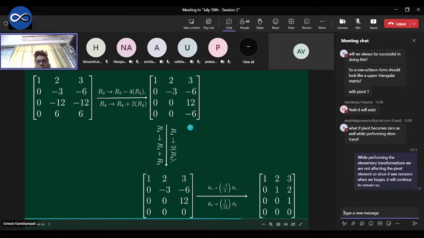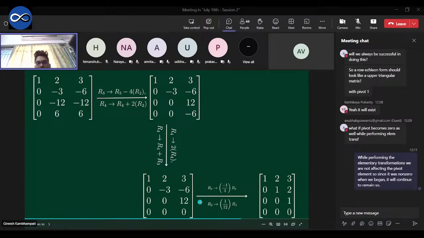Now we have to make 3, for the number of zeros should increase from the third row to the fourth row also. Like the number of zeros should increase from every row to the next row. There are 2 zeros in the third row and 2 zeros in the fourth row, so the number of zeros should increase. So we made 3 zeros in the last row. This way we made our row echelon form.